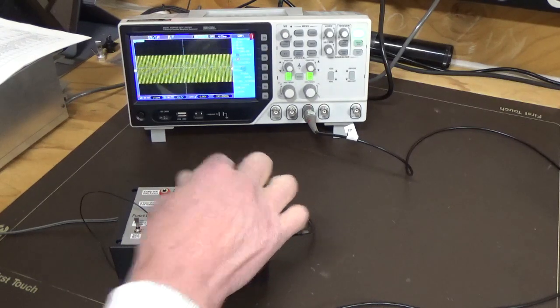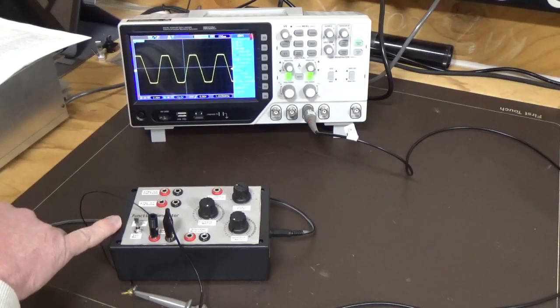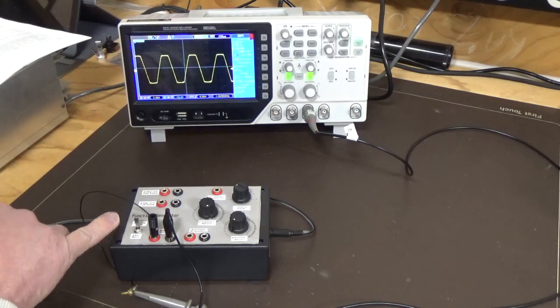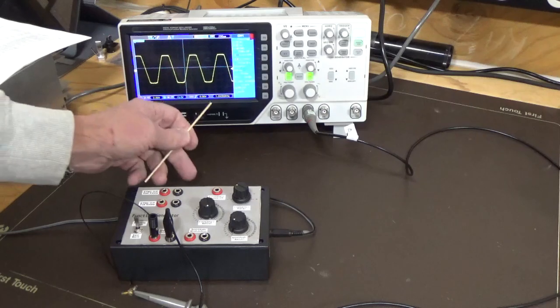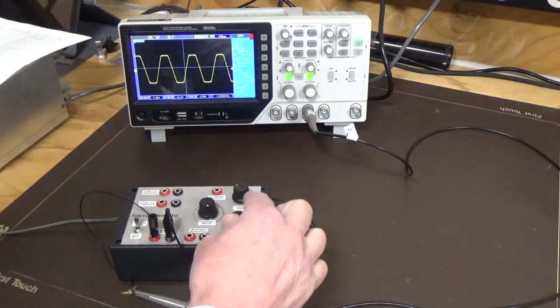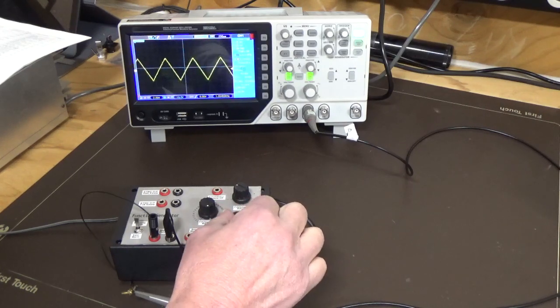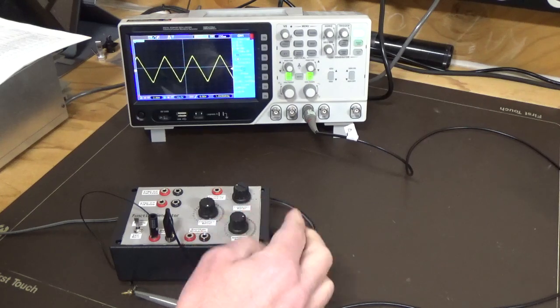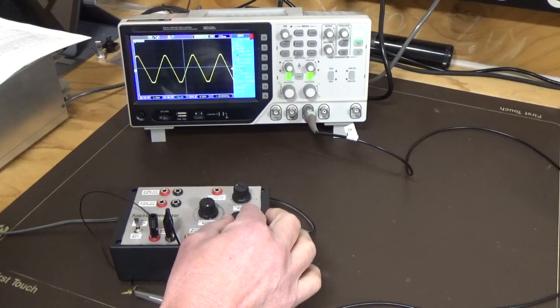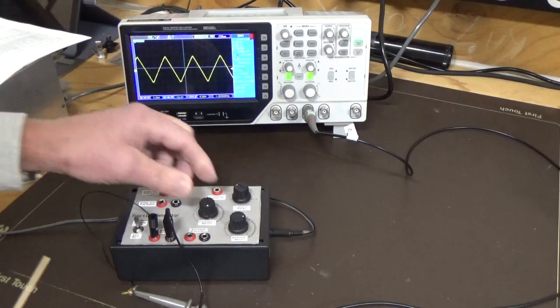And we'll take it all the way up. Keep going the wrong way. And we're still not getting a good triangle waveform. And now we're reading like 1k hertz. So we'll adjust the amplitude, see if that does anything. There you go. So you need to work with your amplitude with reference to your frequency adjustment.